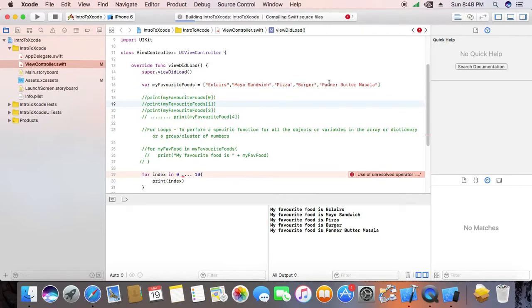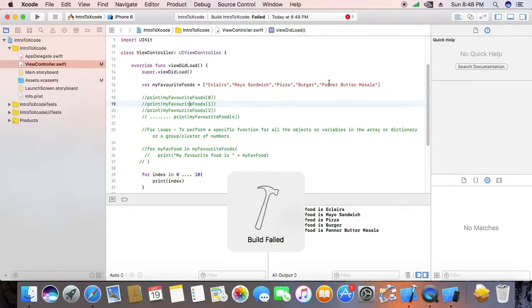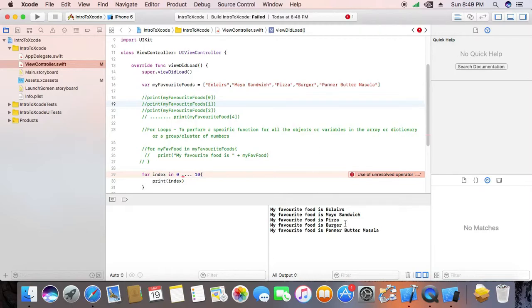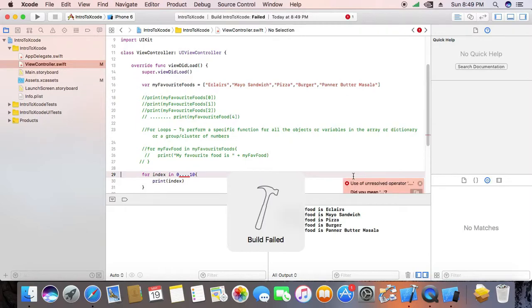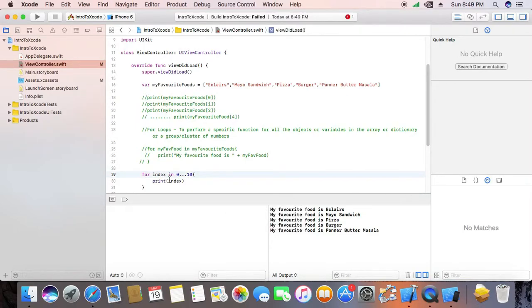Oops, let me see what it is. Okay, the problem is I had an extra dot and a space. We just fix that. You could manually fix it, or if you did not understand how to fix it, you could just click on the fix button, and that would automatically fix the issue.